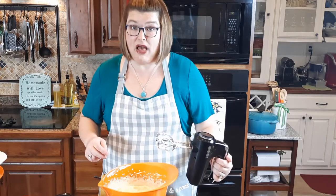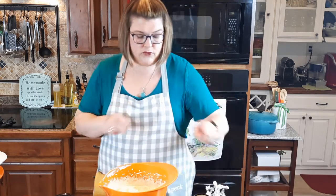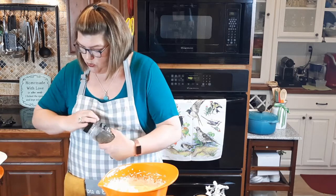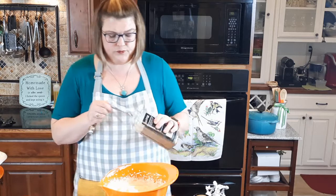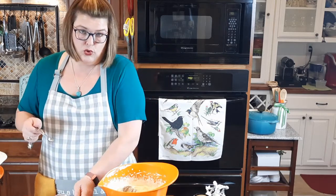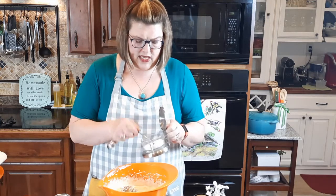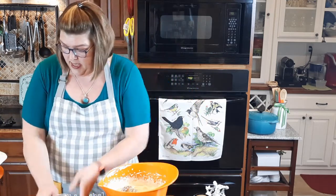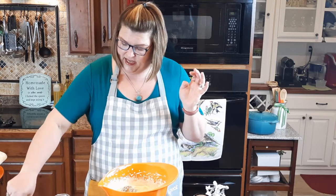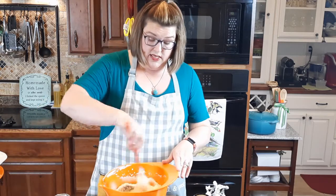And seriously, that's just about all there is to it. Now I'm going to add some salt and pepper. I'm going to start with a quarter teaspoon of black pepper — sometimes I get a little crazy with the pepper. For salt, I'm going in with a quarter teaspoon — actually, we're going to need more, so that's a half teaspoon of salt. And then a little butter — here's a stick of butter, and I'm getting about two tablespoons. It goes right in and I'll stir it all together.